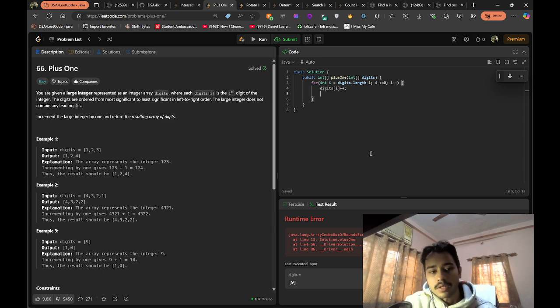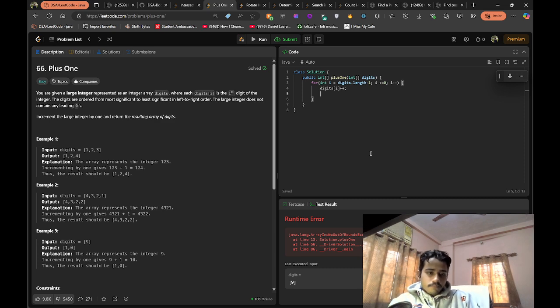The last element needs to be incremented, but if that's a 9, then obviously the other elements will also be incremented. Suppose the case is 1 9 9 9, that will become 2 0 0 0. So in this case, the first index was also incremented.